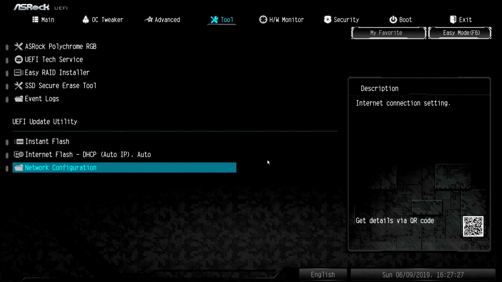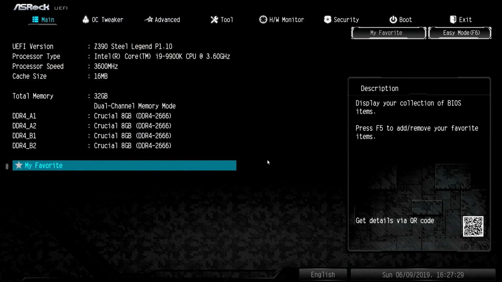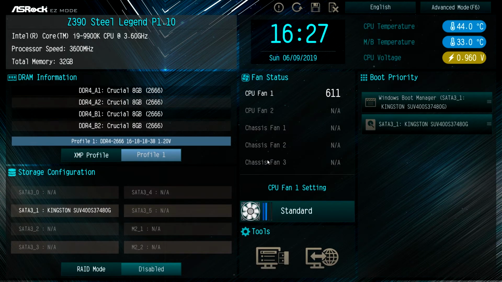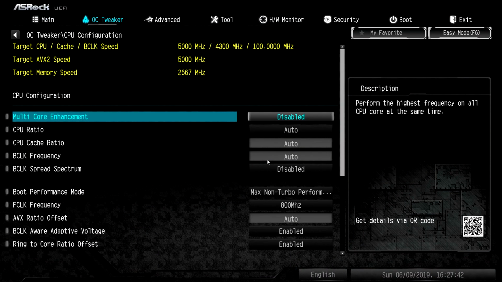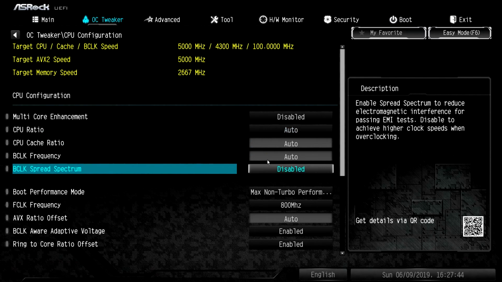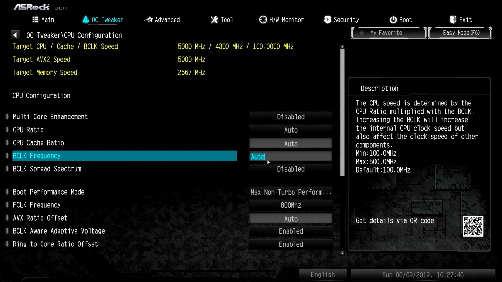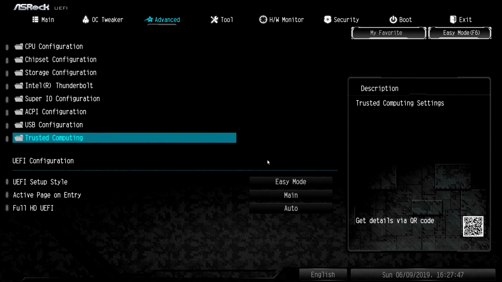And guys, that is pretty much it. I know I went through it pretty quickly, but one thing I like is that we do actually have an easy mode here, and it does have pretty much everything that you would want. But secondly, if we go back in, everything is pretty easy to find. If I'm going to overclock my CPU, of course, I'm going to mess around in here and things like that. And to find most things, it's like 1 or 2 menus.